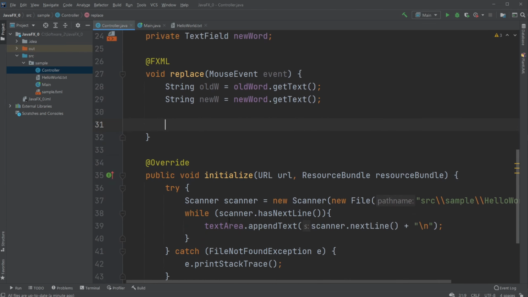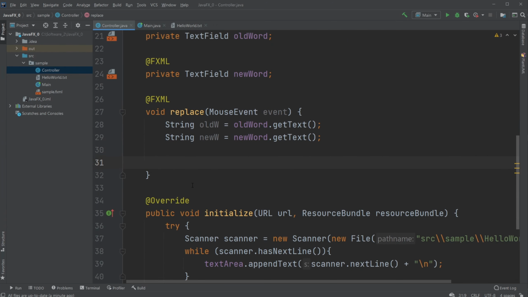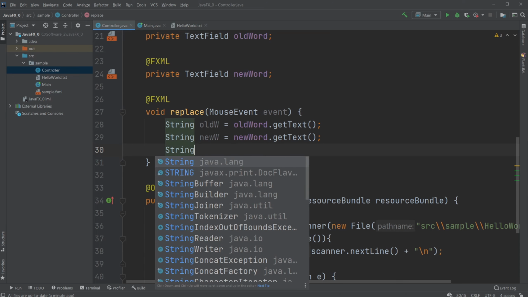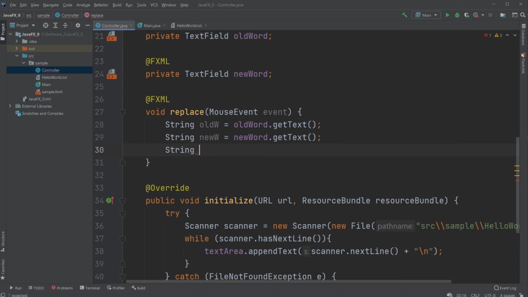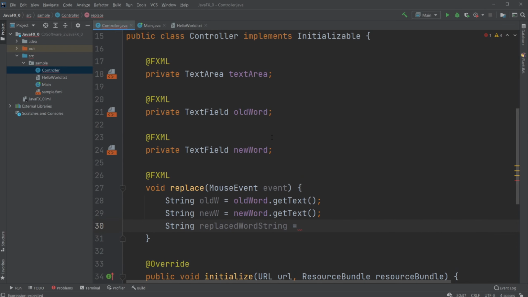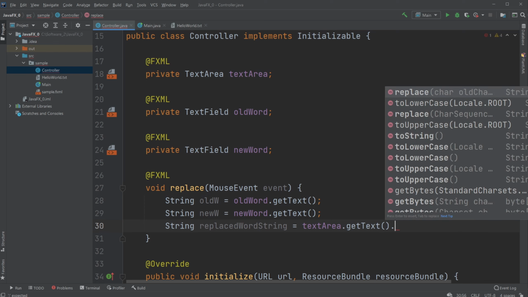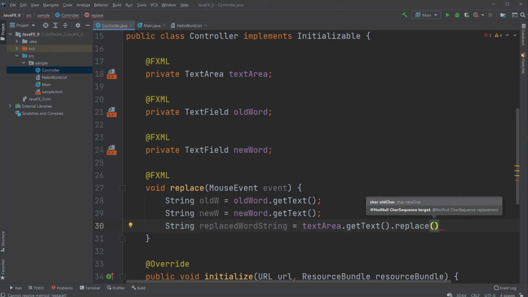And we just simply want to use a very simple method inside a part of Java that's called replace. So we just create a new string, which is a replacedWord string, which equals our textArea.getText().replace the old word with the new word.